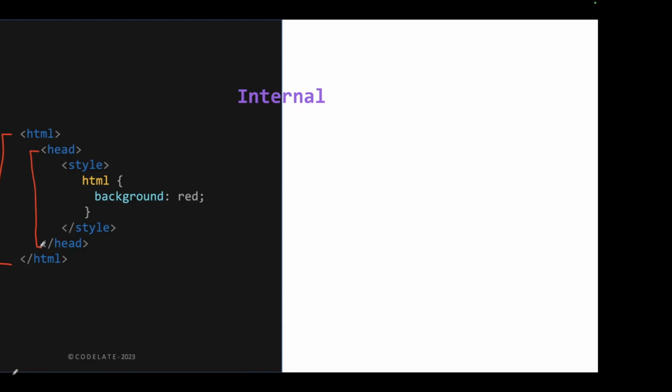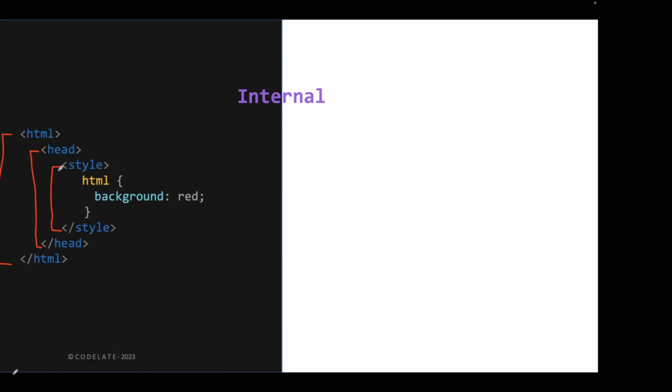That head is where you define a lot of metadata, like the title of your website and some other things. That's the same place that you're going to add your style code if you're writing internal CSS for your website. So in this case, if you want to write internal style for this website, you're going to define the opening and closing tag of style.